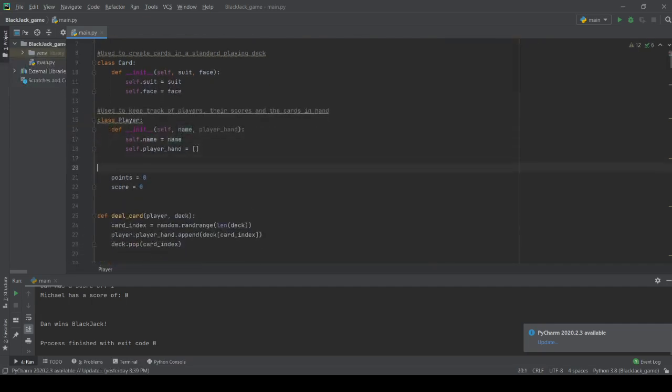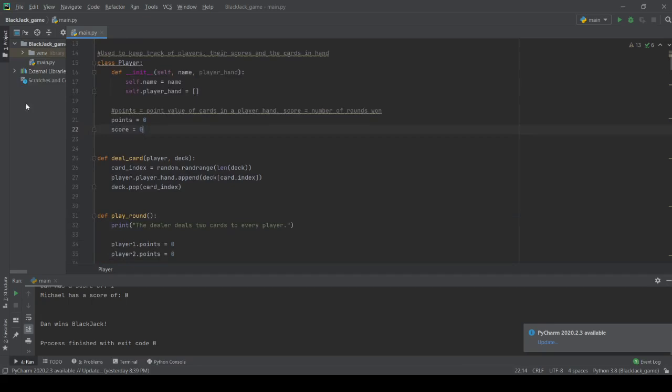So I'll just say points is the point value of cards in a player hand. Score is the number of rounds won. Again, this is why documentation is important, because if you don't document this, it's very confusing what points means compared to what score means. They can mean the same thing if you're not clear about what they actually mean.